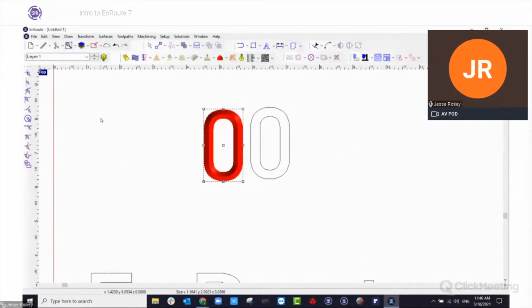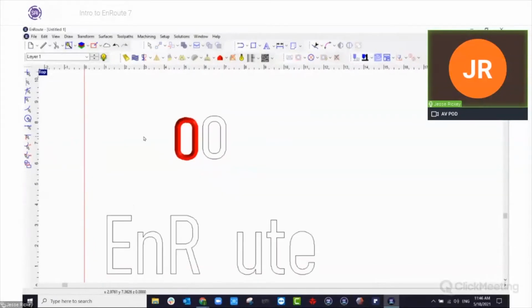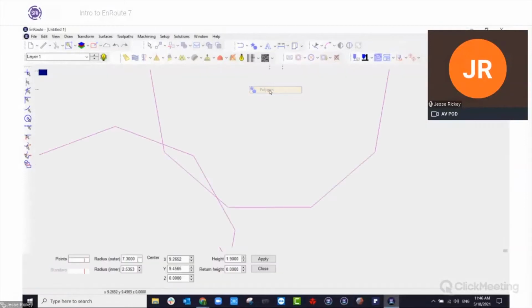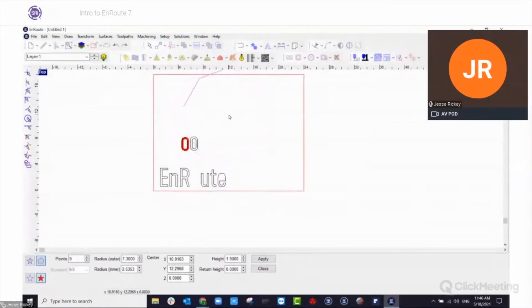Another thing kind of along the same line would be our primitive tools. Inside here, just like our polygon tool, let's go ahead and create a polygon. So let's go into our shapes. Okay, inside our polygon, you're going to see the menu at the bottom looks slightly different than it did with EnRoute 6. With EnRoute 6, it had convex and concave here, but now we have an option down here, whether we want to leave it as a 2D format or build it out in 3D. So for this one, I'm going to do a star.